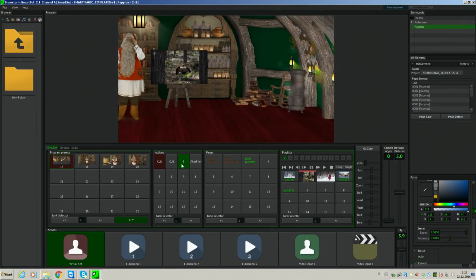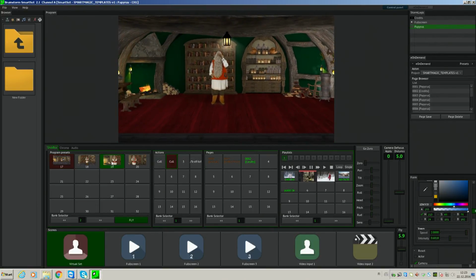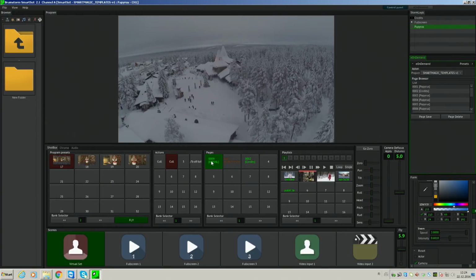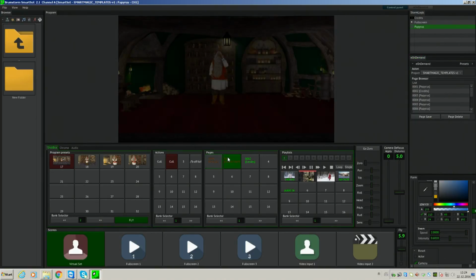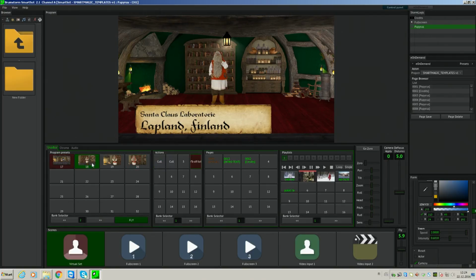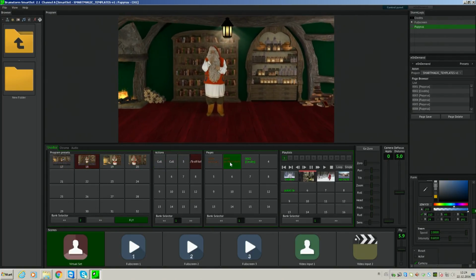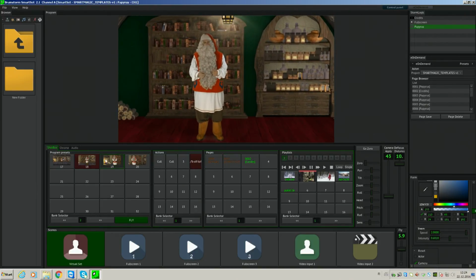Now we are going to make a small video demonstrating how all this works together. We begin with some aerial images of Santa's workshop. We bring in the text. Zoom in, text fades. We change to another camera preset.